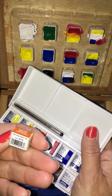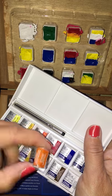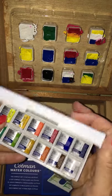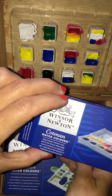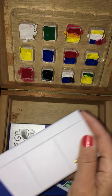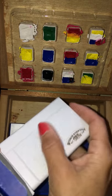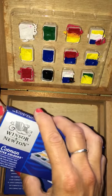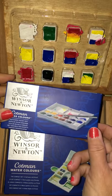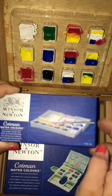All right, this is what the half pan size looks like, and on the bottom is the code for the number of the color. All right, so that is the Cotman Watercolor Sketchers Pocket Box is the actual name of that set. So yeah, I got this at an AC Moore, but you can get them online if you don't have an AC Moore or a quote real art store nearby. They're certainly around. A little bit pricey, but not compared to a professional color set. I believe this one was $29.